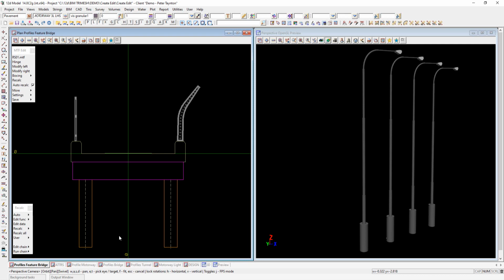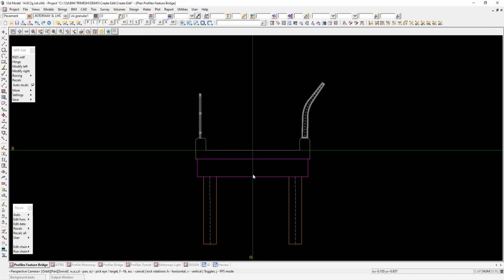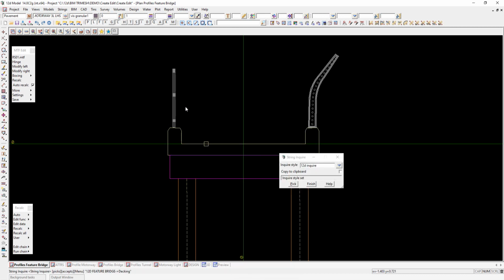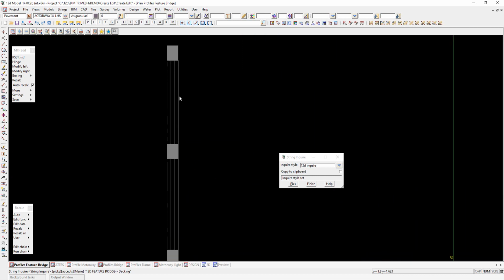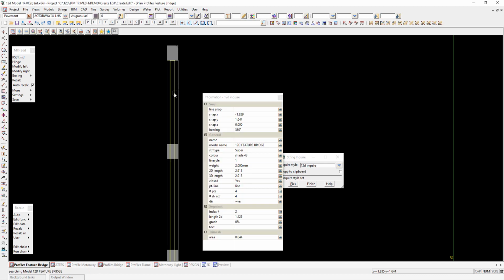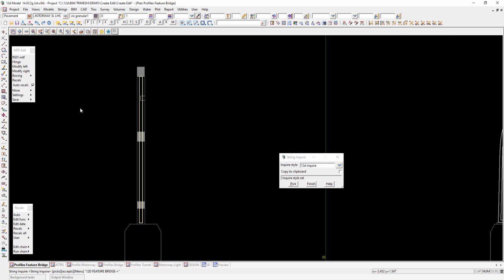We'll first look at a feature bridge, which has a variety of standard and more detailed features. So again, the strings or shapes are drawn at 0, 0. 0, 0 will be the reference string in your final design, which is this point here. So on my string, I have a decking drawn. On the left-hand side, I have some shapes that represent the top rail, bottom rail, and middle rail. I also have a shape that represents a large major post, and a shape that represents some smaller battens or palings in between.